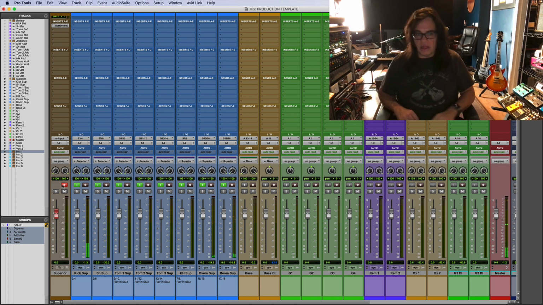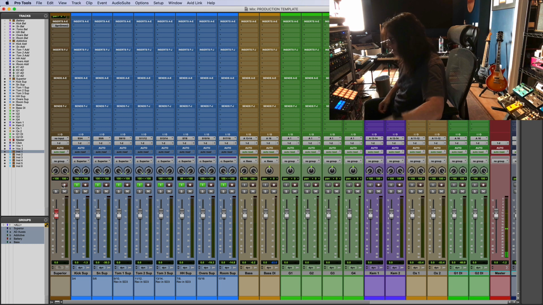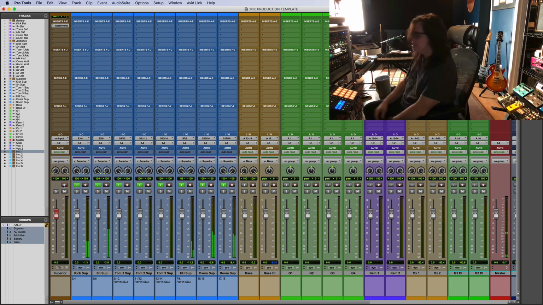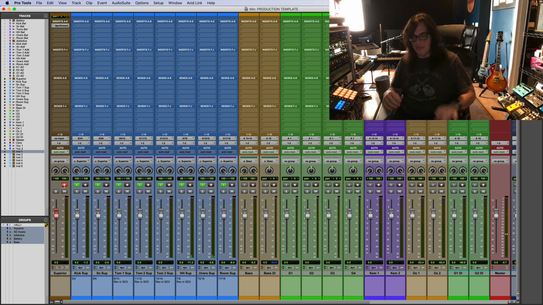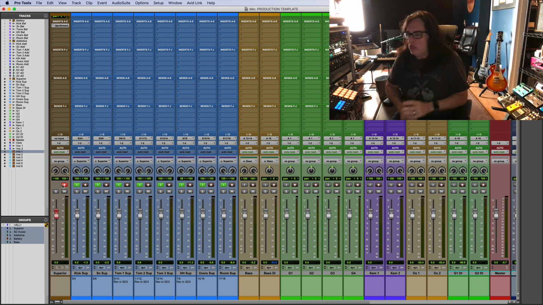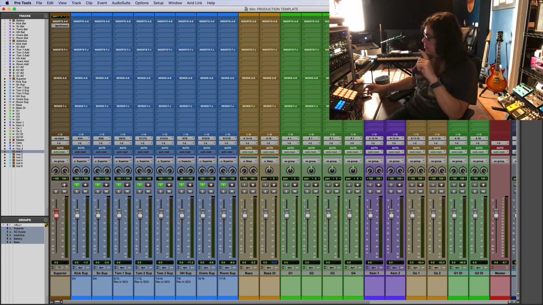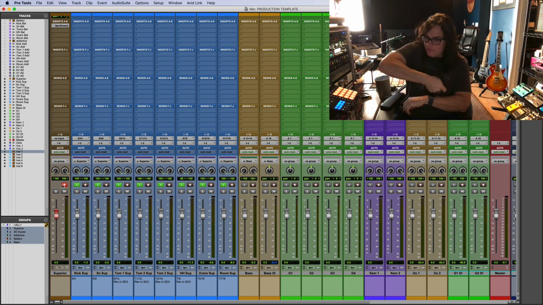So I could start with like... There it is. And one thing that's nice on a lot of these programs, you can group, they call it a key group. You can group things together to not work together. Meaning, when you hit one, the other one dies. That's really great for open hi-hat to closed. Listen. See how long that goes? Now watch when I hit the closed. It closes it.